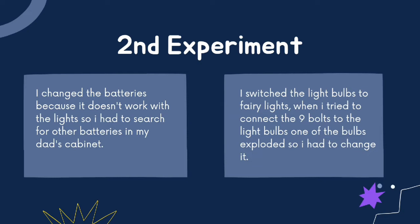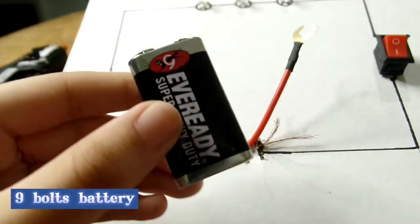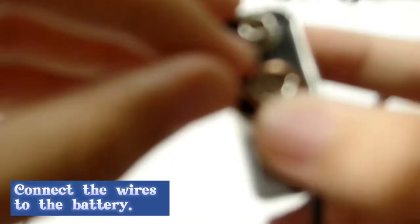When I tried to connect the 9 volts to the light bulbs, one of the bulbs exploded, so I had to change it. So for the second experiment, I just changed 2 materials, but same procedure. 9 volts battery. Connect the wires to the battery.